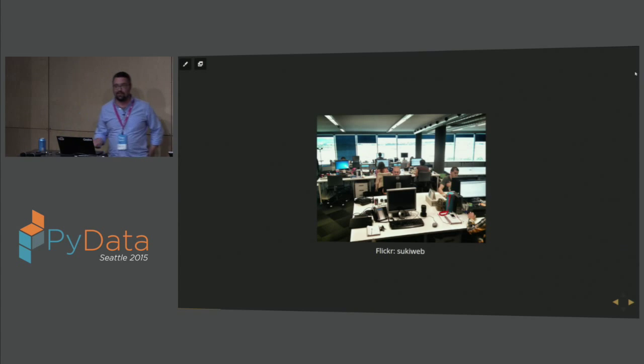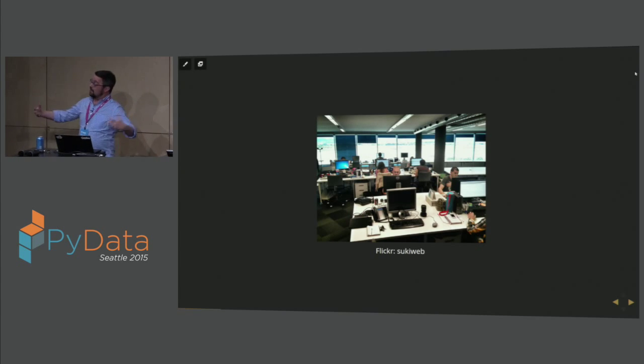In reality, what it looks like for a lot of us is actually something more like this. And you're not toiling away, living the monastic lifestyle. You're actually working with a bunch of other people. And a lot of those people are not data scientists. They're engineers, or they're in various other capacities. You're sitting right across from them. They have to use the code that you wrote and the analyses that you're working on, and you're not going to be there necessarily when they do it.